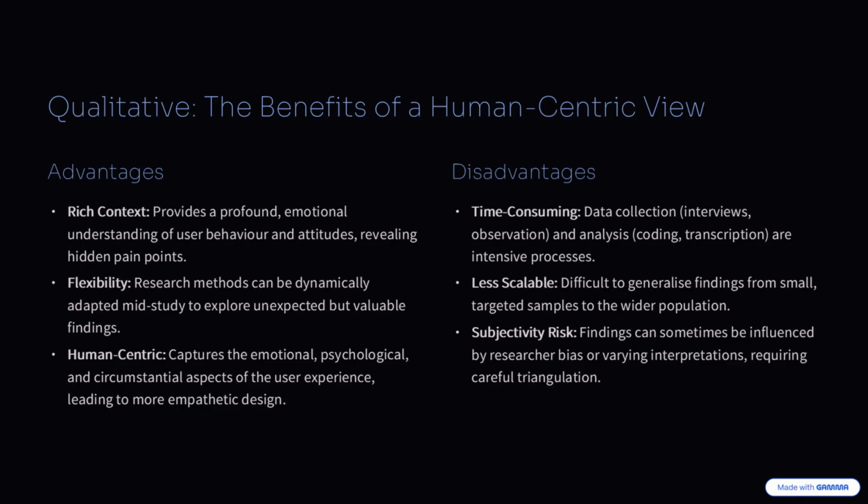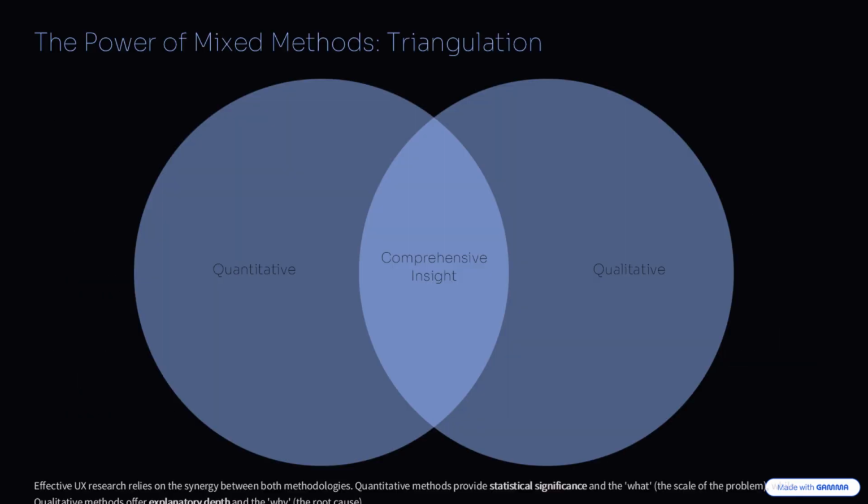I actually remember a perfect example of this from a project a while back. We launched a new feature, let's call it the Pro Dashboard. And our quantitative analytics, the numbers, they showed incredibly low adoption. Something like less than 10% of the users who could use it were actually clicking the Enable Pro button. Okay, so the pure quant data just screamed.